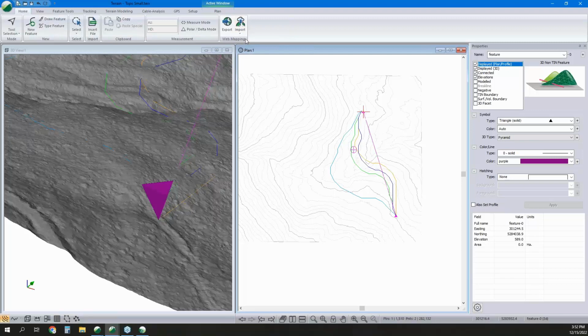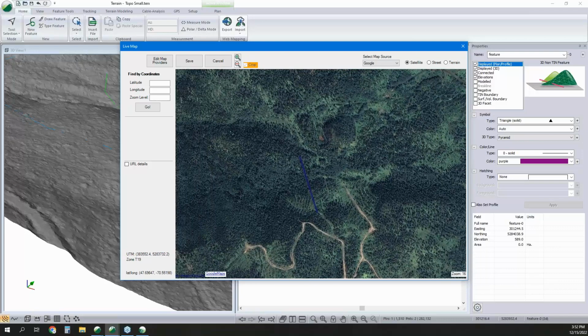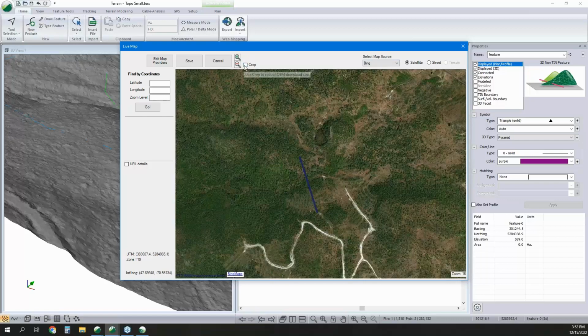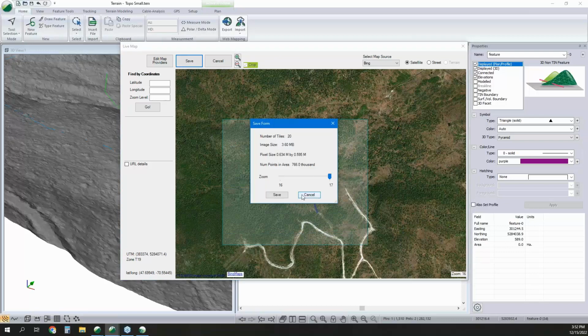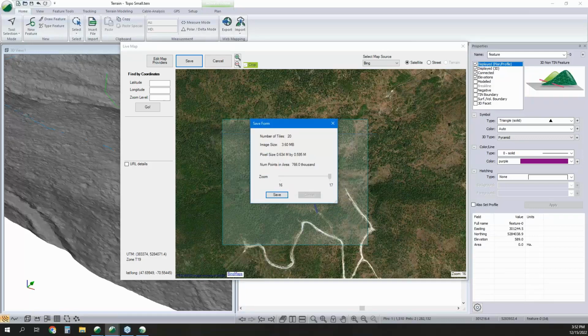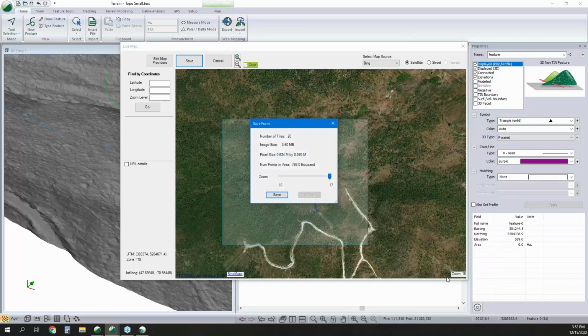Now it has to be projected. I can see that's where I'm at. And here we've got an option to pull from some different map sources. If we want to go with Bing, we can see that's that. And I want to pull in my background information for that area. We can hit save, and that's going to download an image with a world file. It's going to take that JPEG, place it in its own Train file, and that Train file gets added in as a background.